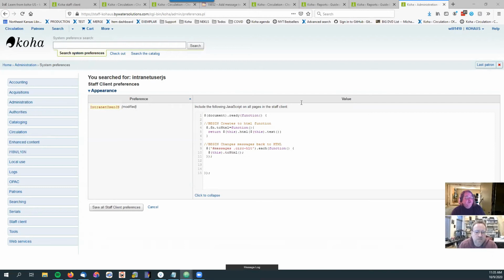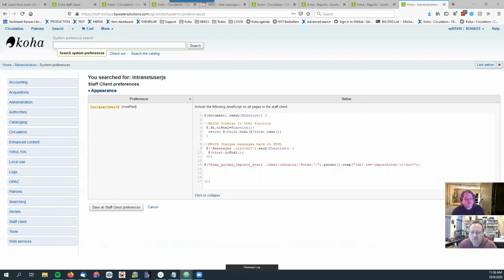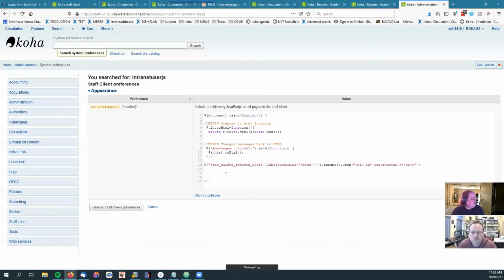Okay, so in order to add that function to the output of the report, to the results page of the report, the first thing I'm going to do is wrap the little paragraph where those notes exist with this ID. And there's probably another way to do that, but that's what I do because I already have that wrapped around there for something else my system is doing.